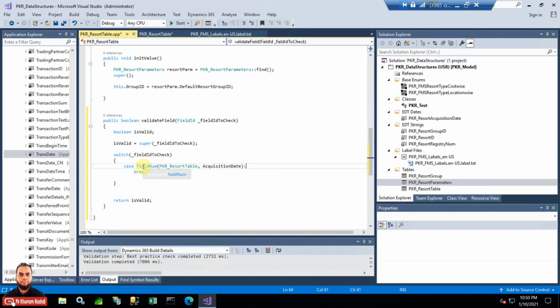After the colon and before the break, I need to implement my own logic here. I need to compare that the acquisition date should always be less than the current date, today's date, meaning no future date can be added. So that validation I need to check here.